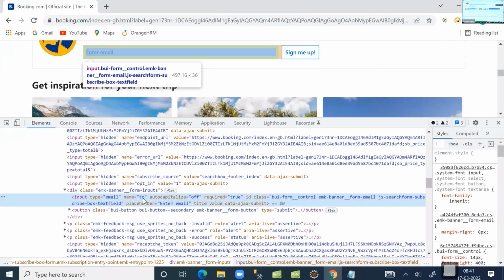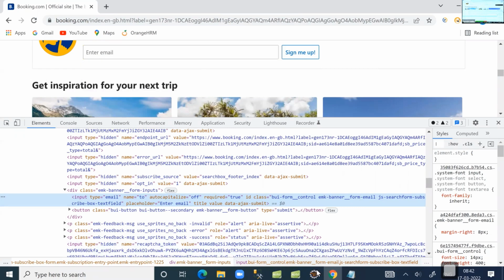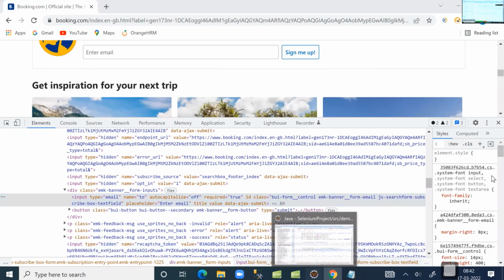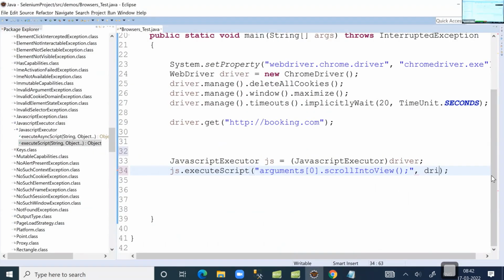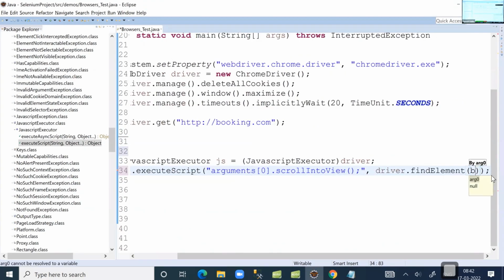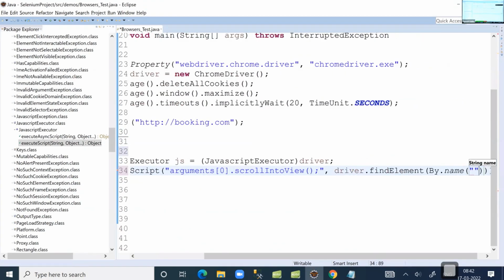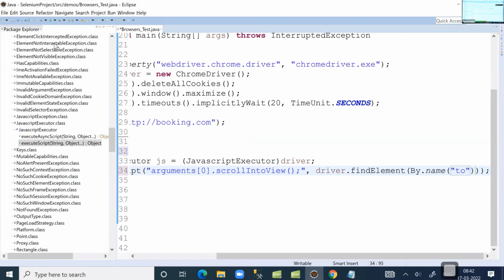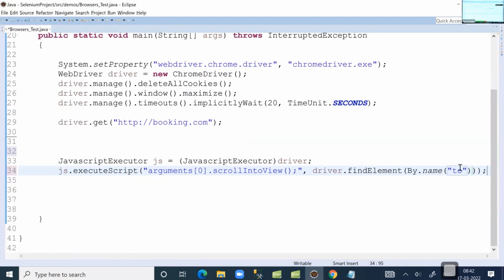Scroll up to the visibility of the given element.